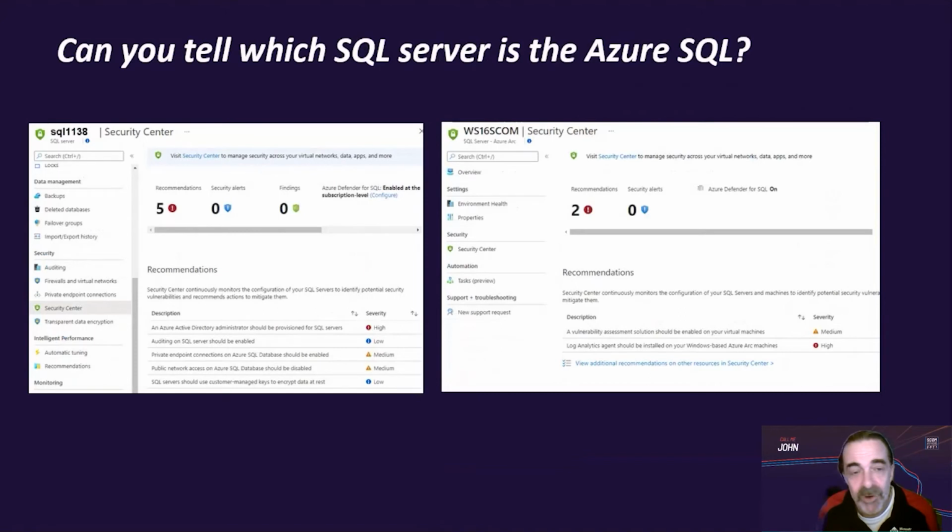Here's another example. This is the Azure Arc SQL Server. You can see that although the right-hand side, which is the Azure Arc SQL Server, is a more rudimentary interface than the left, which is an actual Azure SQL Server, what they have started out with in this new offering is an attempt to achieve perfect parity.